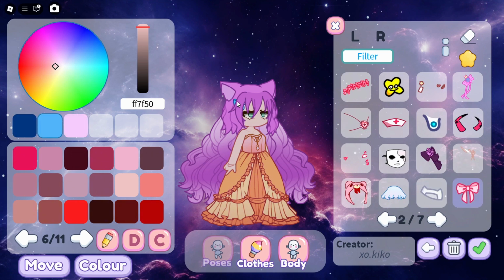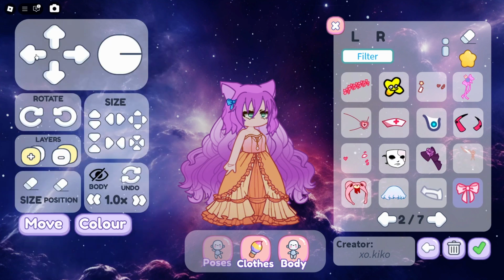In the Edit panel, we have many options to adjust the assets. You can move them using the arrows, rotate, or even change the order of the layers. Let's imagine that I want this accessory in front of the hair. So I go to the category where the accessory is, and I click on the plus to change the layers forward. If you want the adjustment buttons to be more sensitive, you can increase this number.